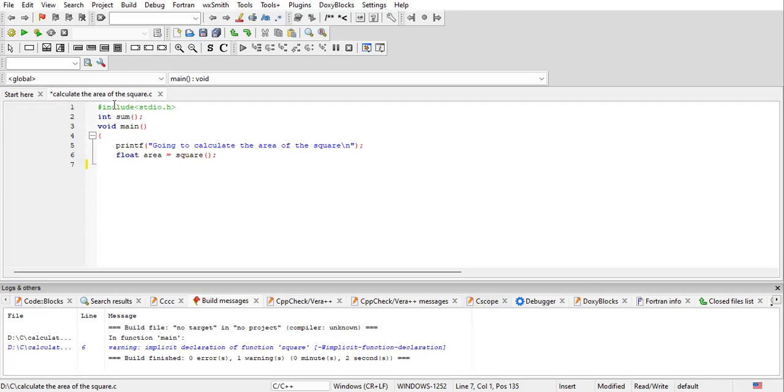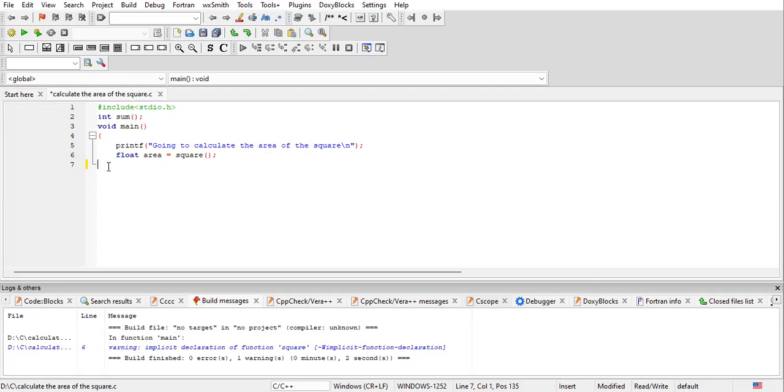And we are not using int for the variable, because here we are using float. There are some types of variables like float, int, like that.